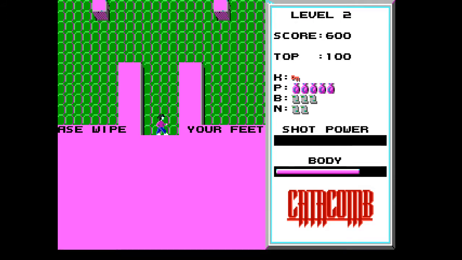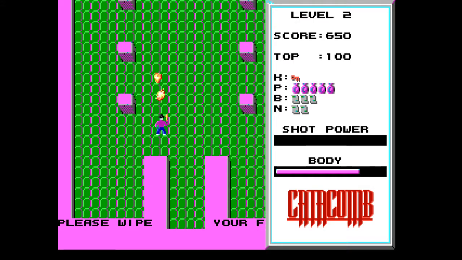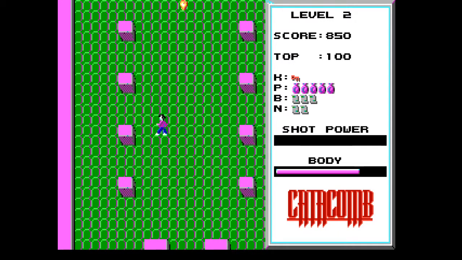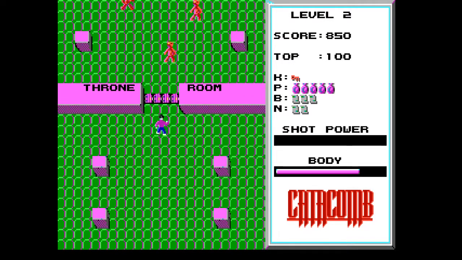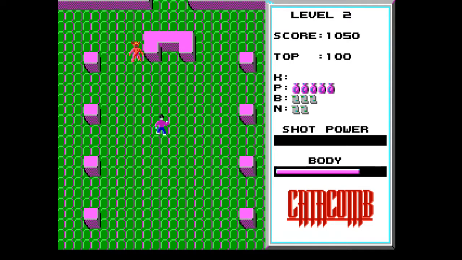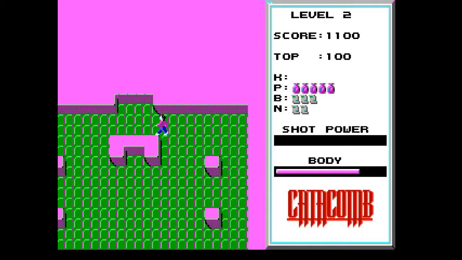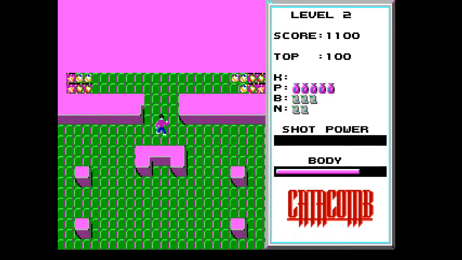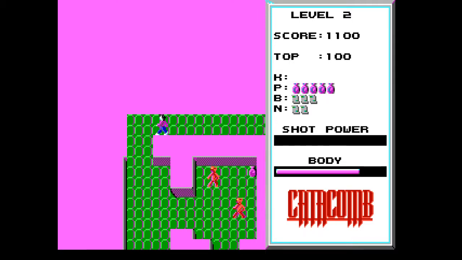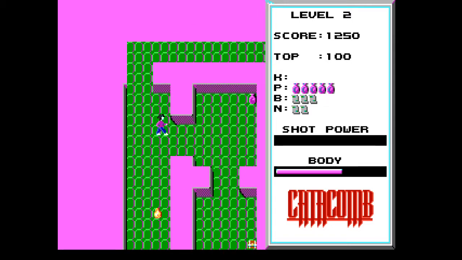Entering level two. Please wipe your feet. Throne room. Already we were getting more of a, quote, story, unquote, here. Oh, cool! That's so much nicer than having to shoot every freaking thing yourself.